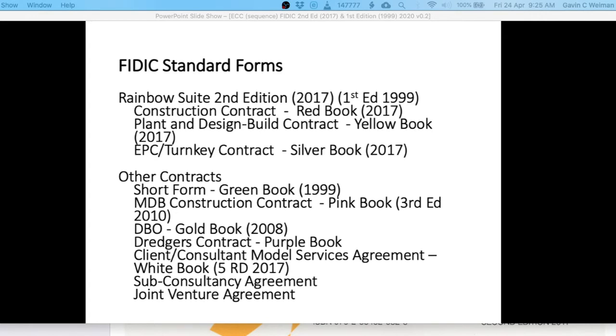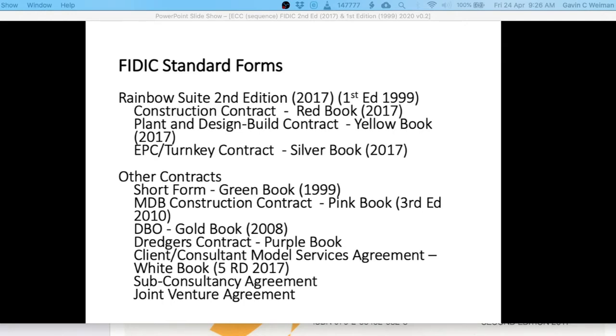contract. The contract between the client and the engineer who is managing the contract as one of the role players would use the white book, the engineering consulting contract. They call it the client consultant model services agreement. And for the consultant to subcontract out work to subconsultants, there is a subconsultancy agreement.